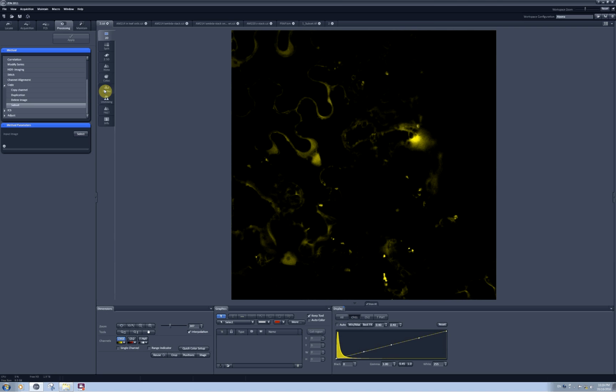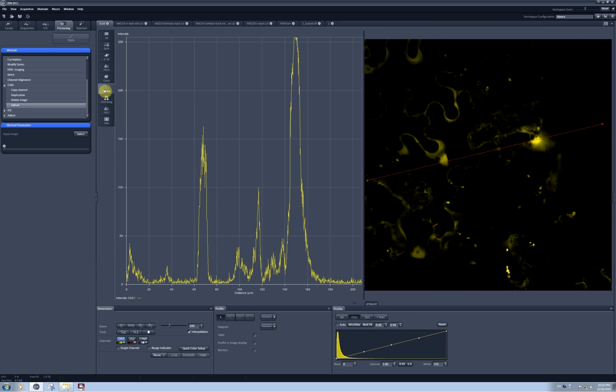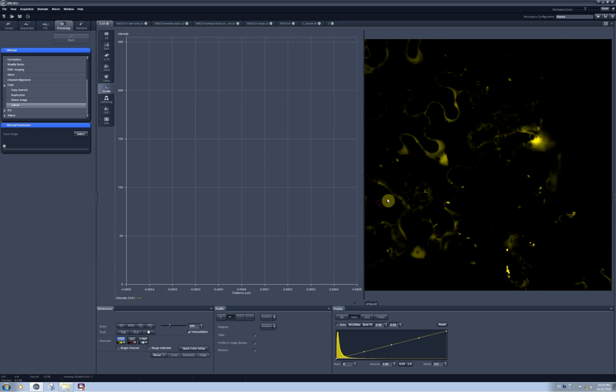A tab profile provides you with data very similar to the data in the histo, but instead of getting mean intensity in a certain selected area, you can get an intensity along a line. And the line you need to draw by yourself. And you have different tools here.